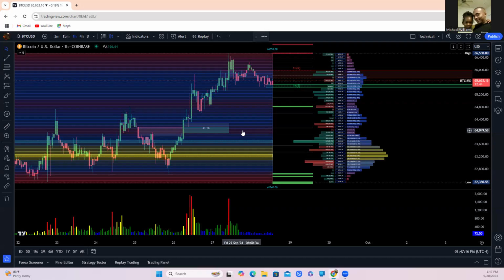So, anyway, with that being said, as we come down into the market, we see that now we get into this zone right here where we have high volume, high trading activity. We don't know what's going to happen here. You can't necessarily look at this as a zone where price is going to reverse. That's not what this zone means. What this zone means is that this is the area on the chart for the 1 hour where there's a lot of trading volume, a lot of trading activity.